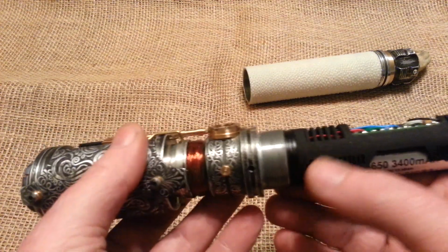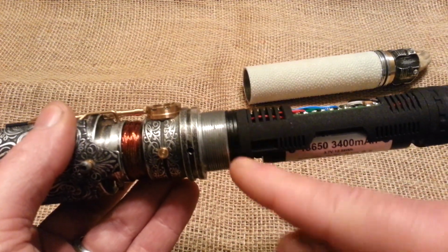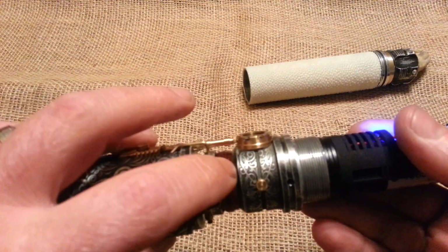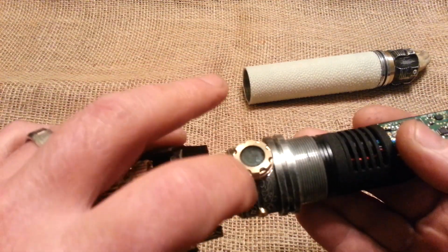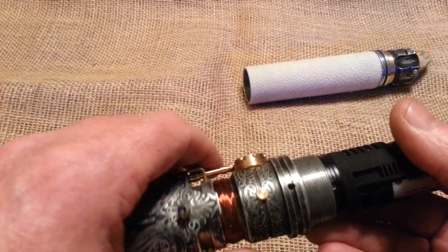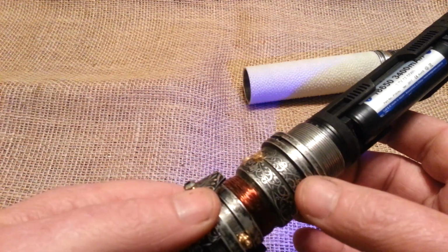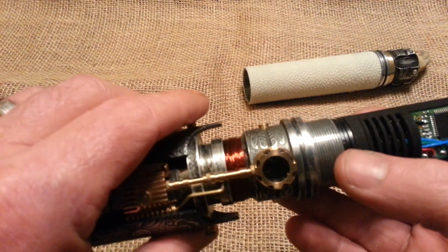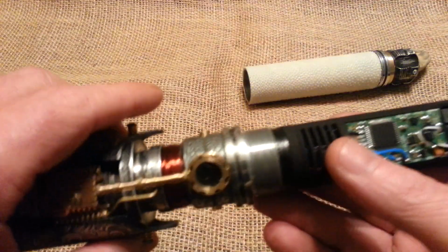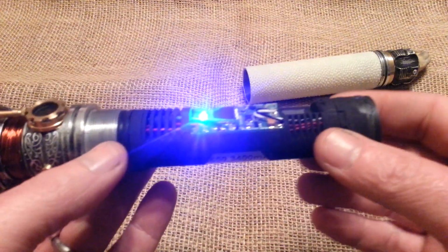So my chassis adapter, you can see right there, I did paint it black, but it comes from here all the way up to here. It serves as my crystal holder, my switch holder, and I milled out a slot in the back for wire passages so no wires would be seen through here.